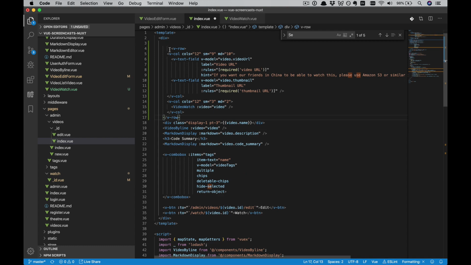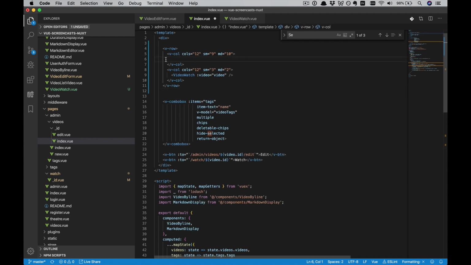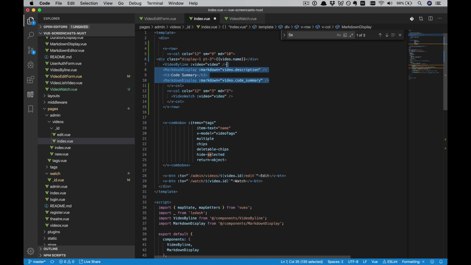So here where we have these text fields in the old one, we'll be putting all this stuff. And then we'll go ahead and change these. So we'll try this and see how it looks at different resolutions.